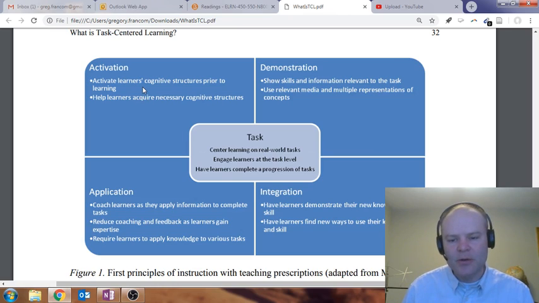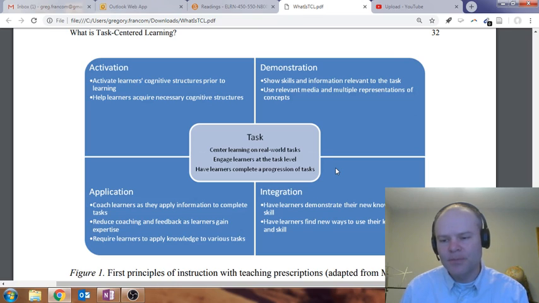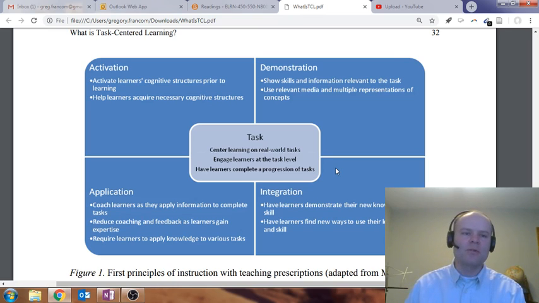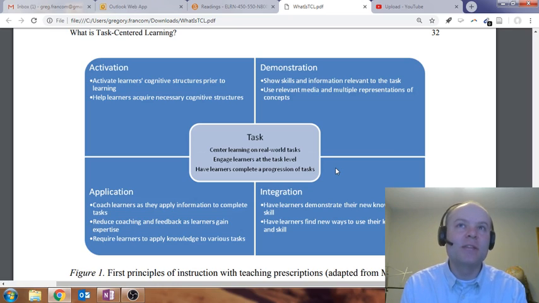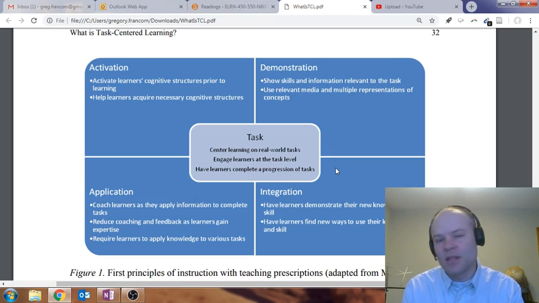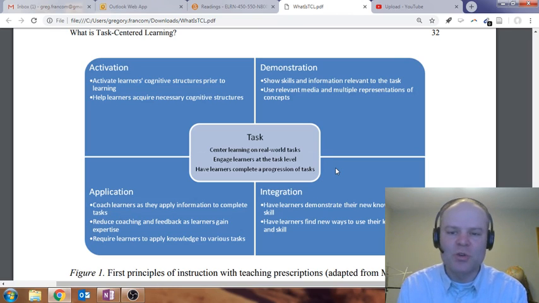But be thinking about how in education today, it's very different from this model in a lot of ways. A lot of people read this and they say, oh no, task-centered learning, we do that all the time. Well, not really. If you look at how task-centered learning tells you to do things, these need to be real-world tasks. It can't just be something that is kind of contrived or made up.